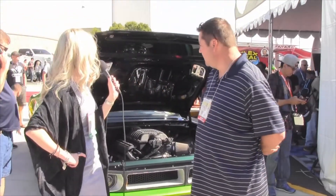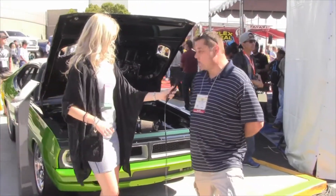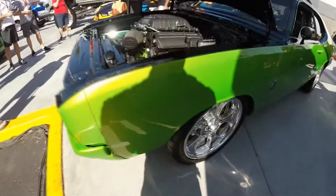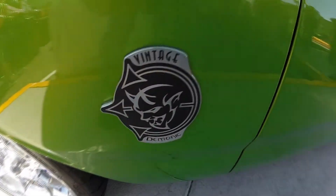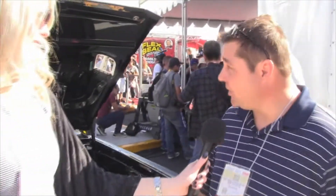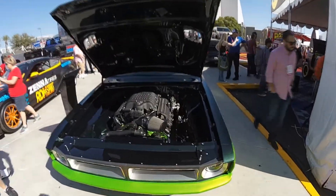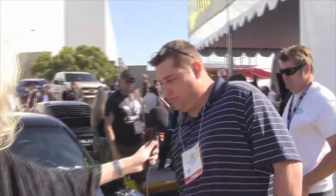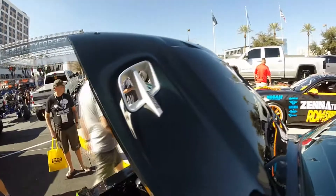I can see you did some custom work on the hood and the emblems. We started out with Next Gen — we did a 3D scan of the front of the car and created a one-off custom grill. It started out as a 300-pound piece of aluminum, and after the 3D scan we got the end result of a one-off custom grill. The same thing with the hood vents — we got a Hellcat hood grafted to the factory Demon hood, with 3D-scanned one-off aluminum hood vent pieces.